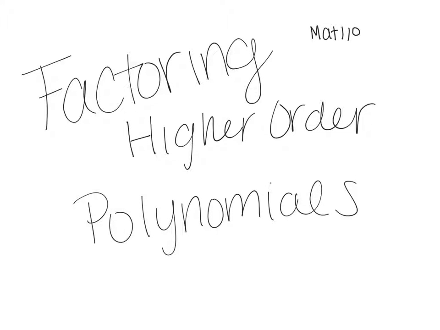So in this video, we're going to review some factoring methods for higher order polynomials. Higher order meaning that you're going to see stuff like x cubed, x to the fourth. In the x to the fourth case, we're going to take them, make them look like an x squared, and then factor them using our previous tools.